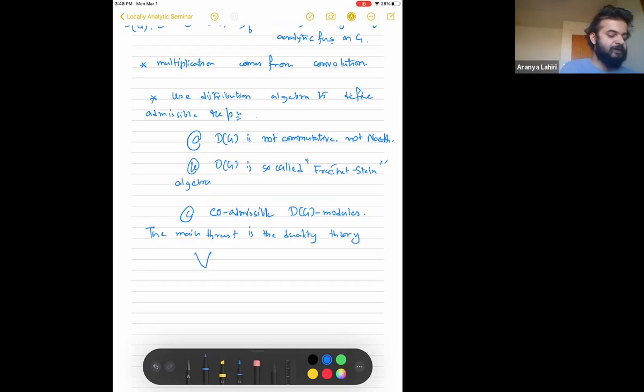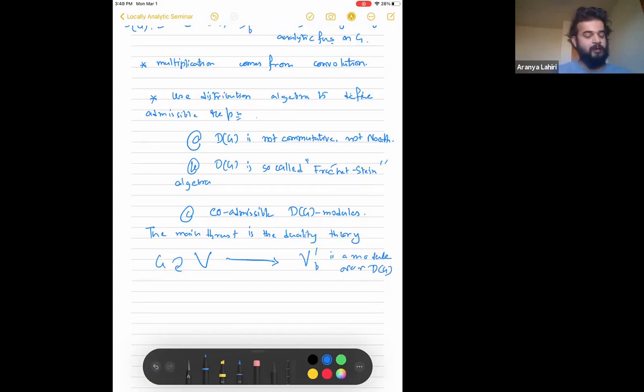You have a locally analytic representation V. This has an action by G. You take the strong dual of it. When I say strong dual, I mean in the sense of functional analysis. Like if you have read functional analysis, which I did at some point, there is the strong and weak dual. And because this is a p-adic representation, it comes equipped with a locally convex topology. And that has a strong dual. And then this strong dual is a module over DG.